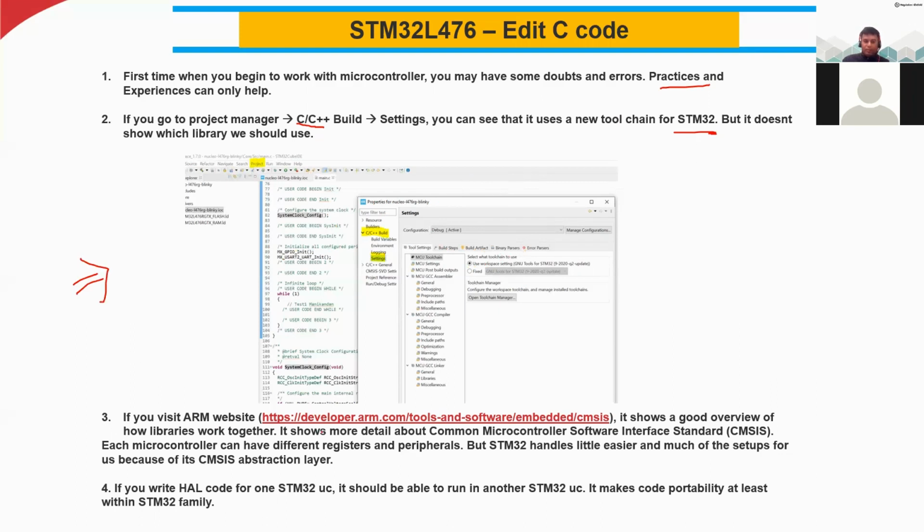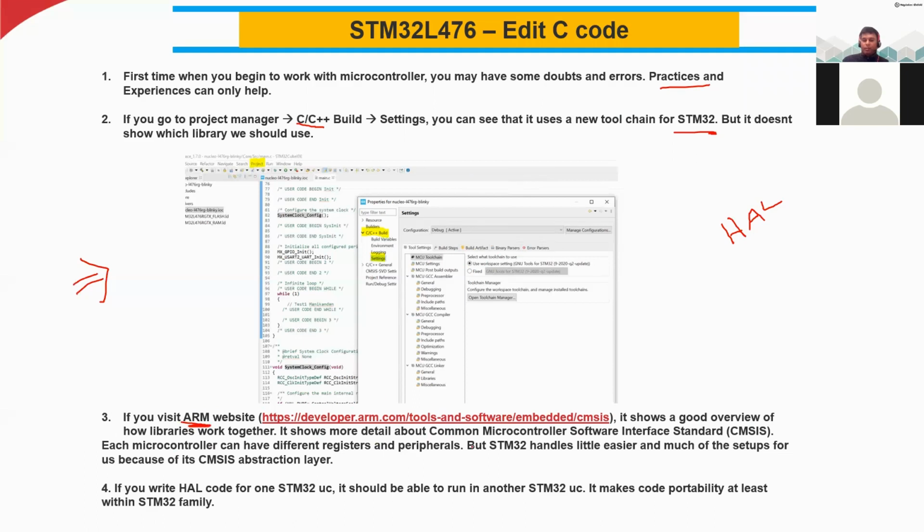And if you visit the ARM website, it shows a good overview of how libraries work together. Remember, we are also going to work with the HAL library. So you better go to this link and browse through the ARM website to get more detail.